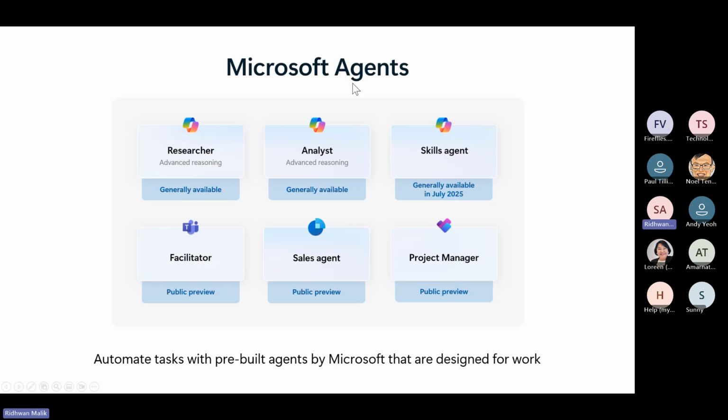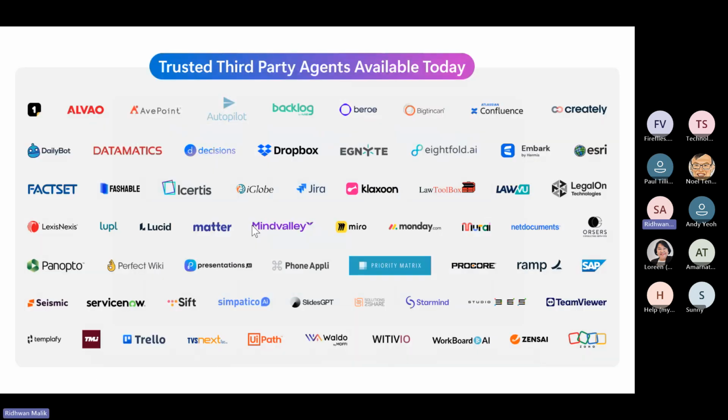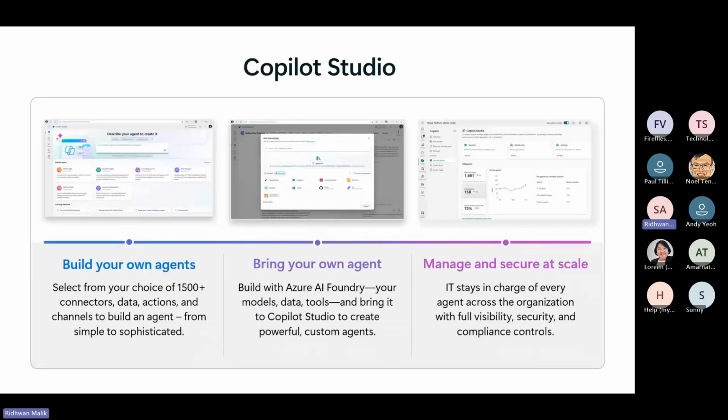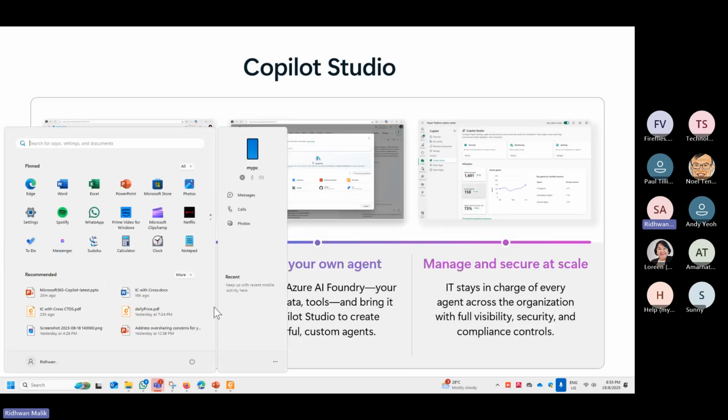The researcher that I have just mentioned, we have the analyst. These two are created by Microsoft. They have it already as part of the settings. And later on there will be more agents available, like a facilitator in Teams as well. This will all be available later on. So let's try the agents before we go to Copilot Studio.